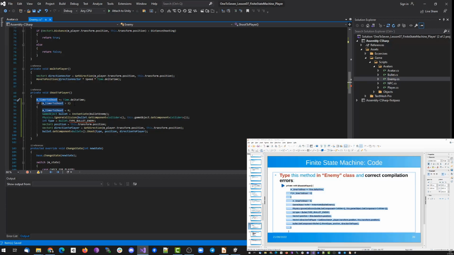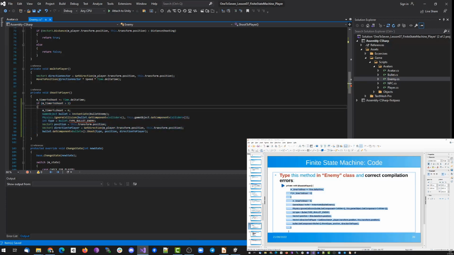The frequency you are watching on the screen is that we want to shoot at the player every 2 seconds. With this private member variable, we keep track of the time that has passed, and when it is above 2, we proceed to shoot.